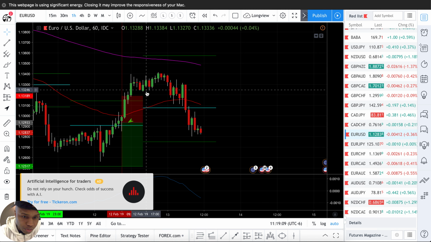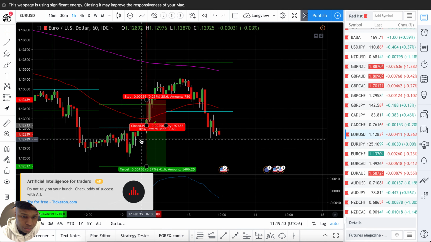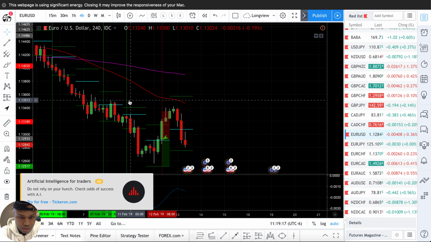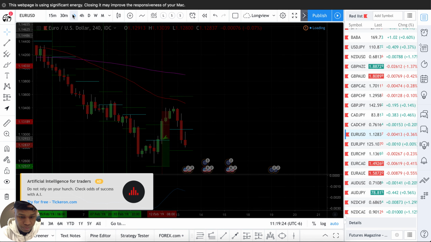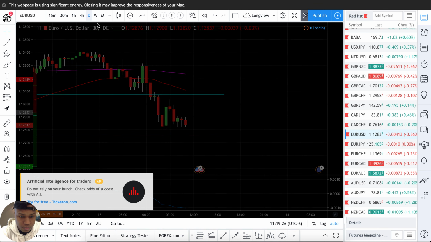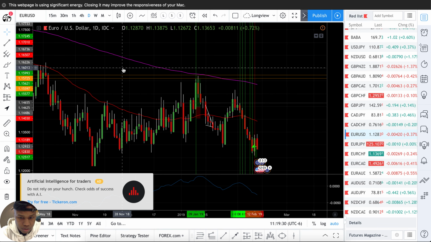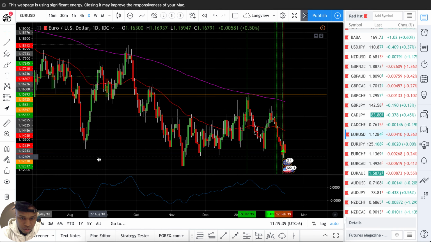Yeah, I was being unreasonable here. I was just hoping that it would come up against this 50 MA and bounce off. It didn't even, it just sliced through there like it was nothing, which is interesting. So we're red there. Well, we're kind of positioned to jump up. Look how low we are compared to where we've been. We're super low. This is crazy.